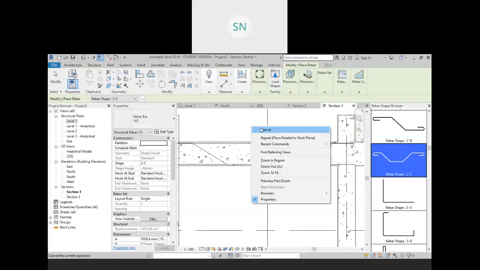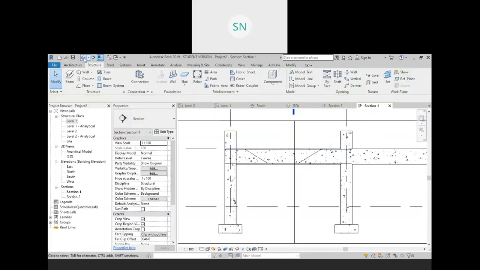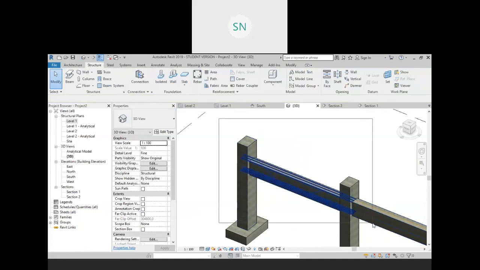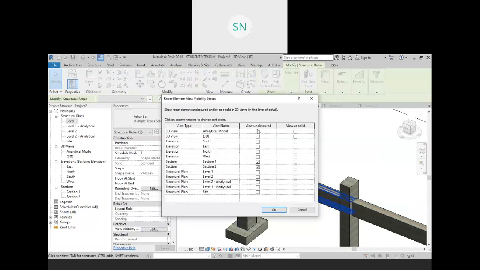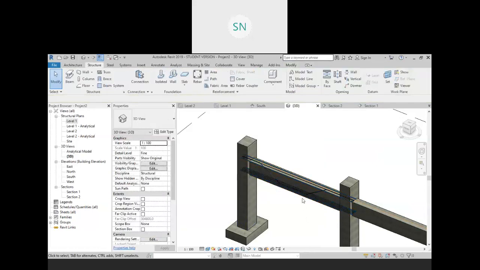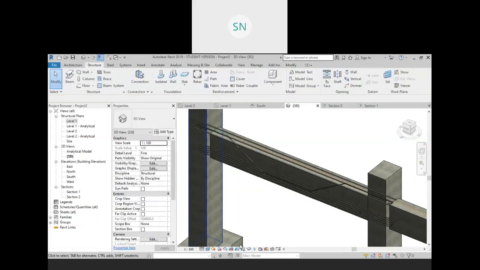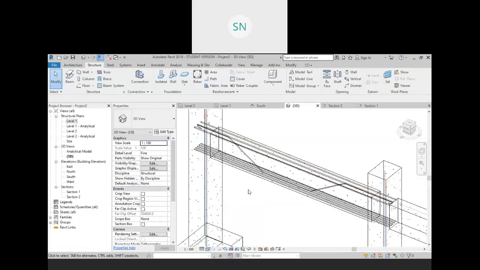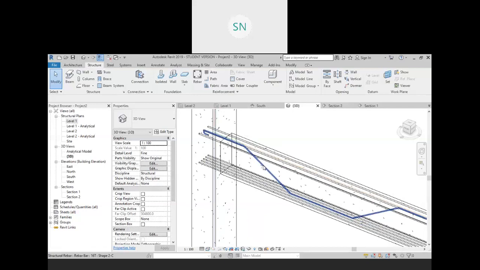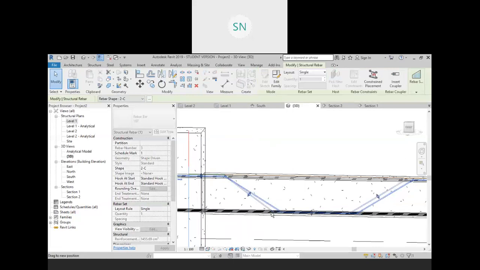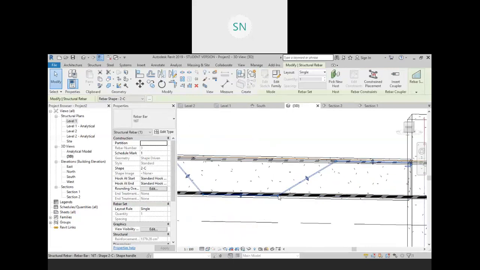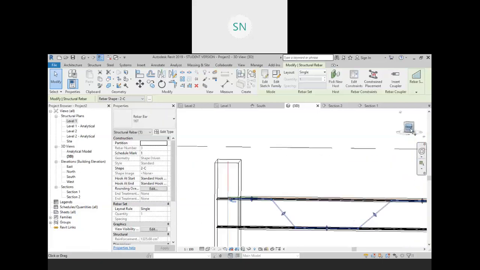So place it first and finish it, and then go to the 3D view, and again you need to do the same thing. If you want to view that in the realistic mode, you need to select it, and every time you need to do this, because whatever things you are going to create, the visibility you need to turn on, right? So for that I will suggest you to go to the wireframe mode and be comfortable with this one, right? So now I'm going to select this one, and for example, my bottom portion should be up to this point, this should be up to this point, so we can do our modification.